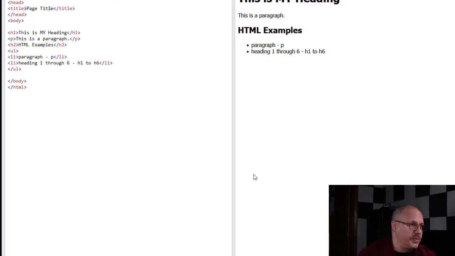If I wanted to change this to be an ordered list, all I would have to do is change this UL to be an OL. And if I run that now, you'll notice that instead of little dots, I have numbers. And so it's very easy to use them. They both use the list item tag to create new items. The list item by default goes onto a new row, and they're all organized.